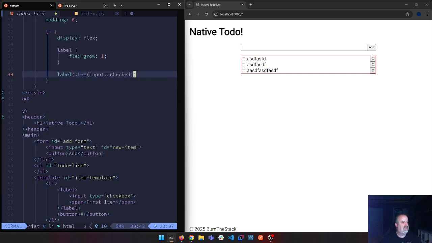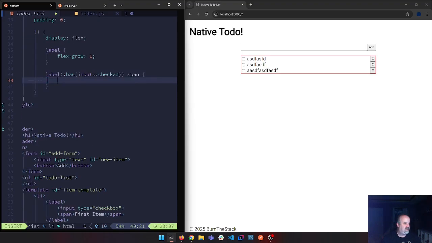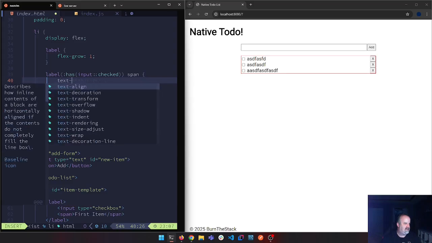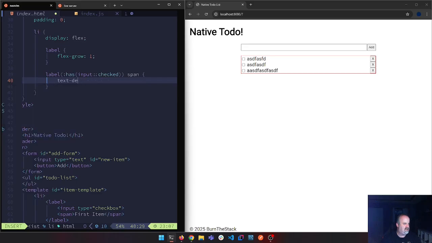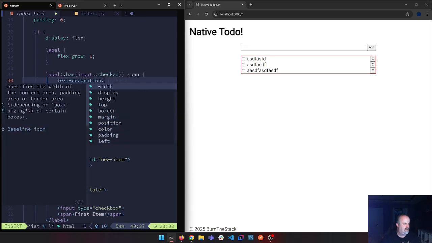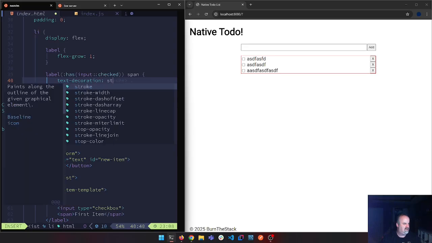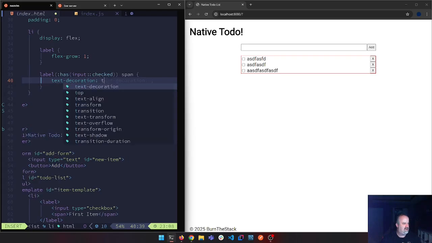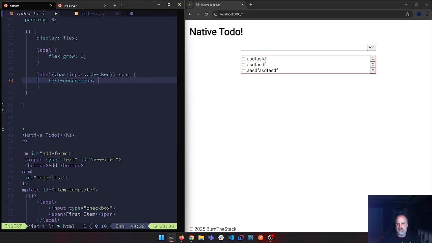If we have a label that has an input checked, we want to get the span under that label and set its text decoration to, I think it's through, I don't remember what it is for crossing out a text.